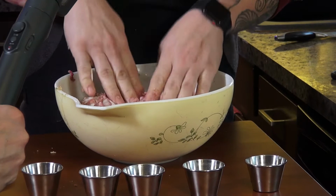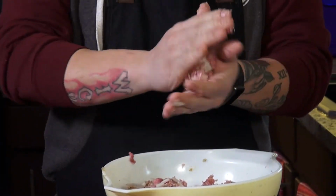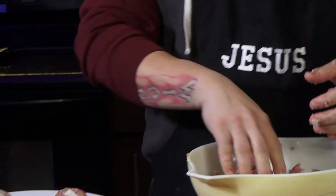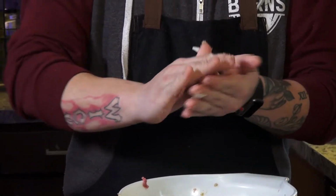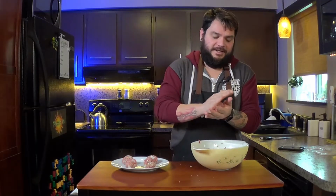All right. Now that that's done, we're going to separate it into meatballs now. People are really going to like onions because I might have put too much onions, but I don't think there's such a thing as that. I actually think it said like half an onion or something like that. I don't remember. Put a lot. That's all right though. I like onions.